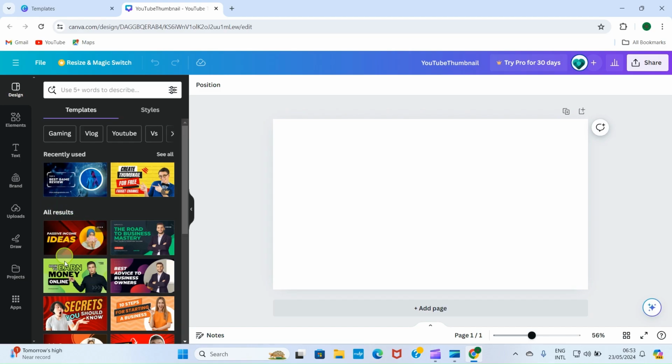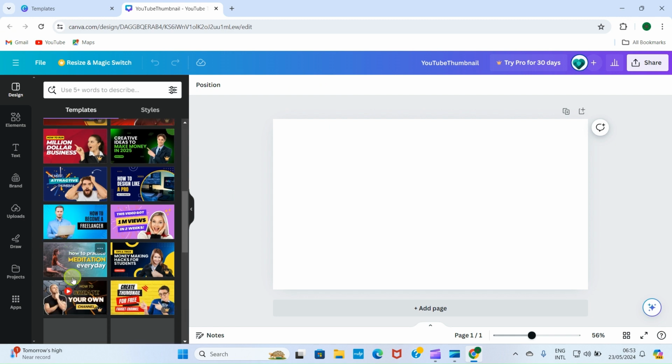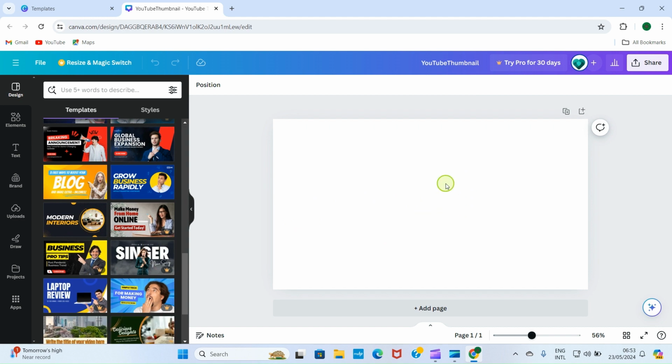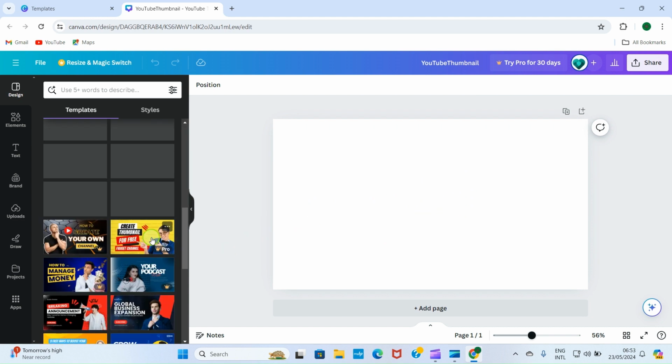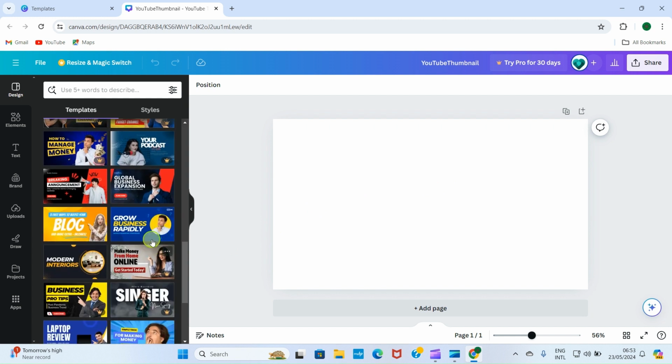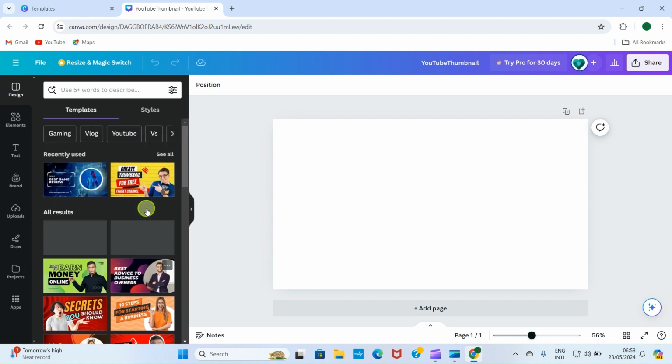Now here you can see some other templates also suggested to us. We saw that on a previous page. We can click on any of these and it's placed here. But I don't want that. We want something unique. Anyone that has this crown icon is not free. These ones that don't have crown icons are free. But I don't care about that because I want us to design everything from scratch.